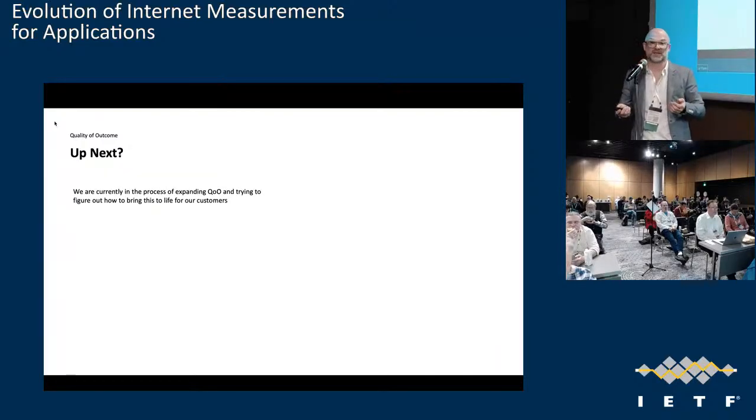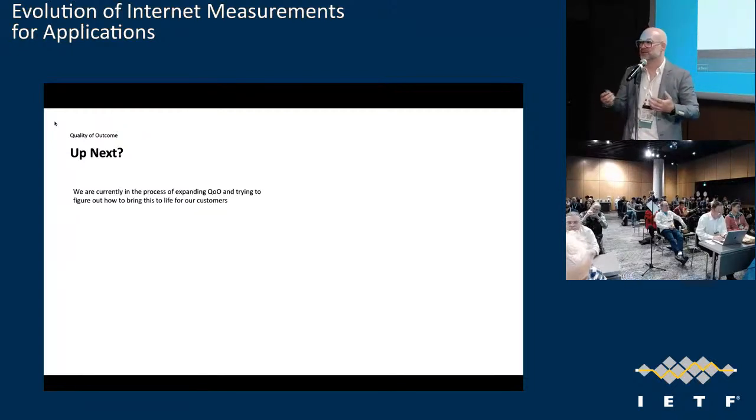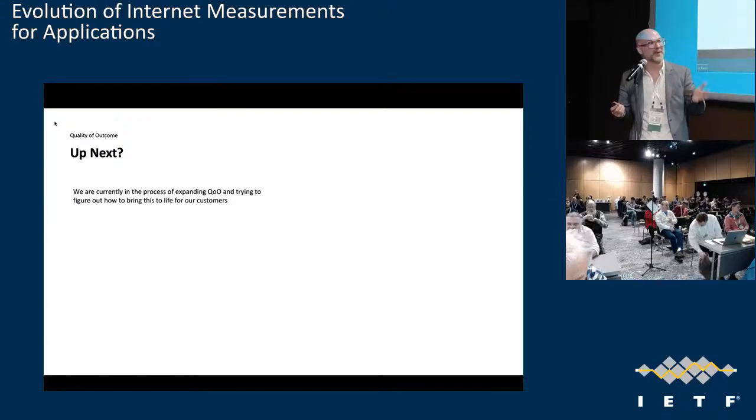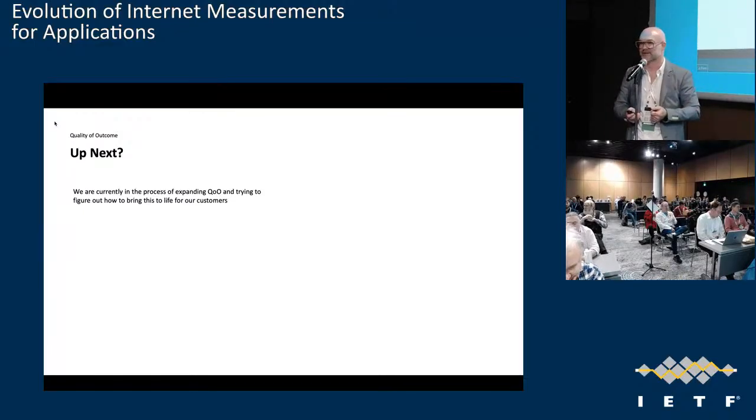So what's up next for us really is trying to figure out how do we scale this? Can we scale this? What makes sense to users? A probability might be really hard for somebody, for my mom, to digest in terms of a Wi-Fi score. But I think we are looking with the UX teams to try to figure out how do we show this? What will make sense to customers, and how can we really guide our users in troubleshooting their internet? So I think those are the main evolutions that we have. I'm happy to answer any questions that folks might have.